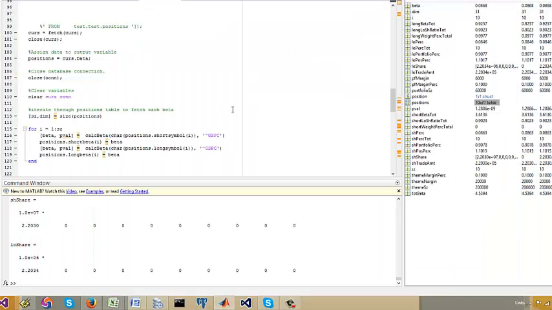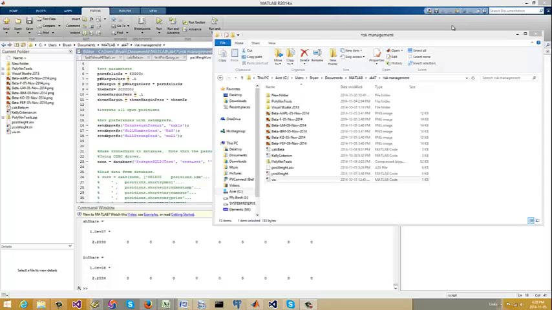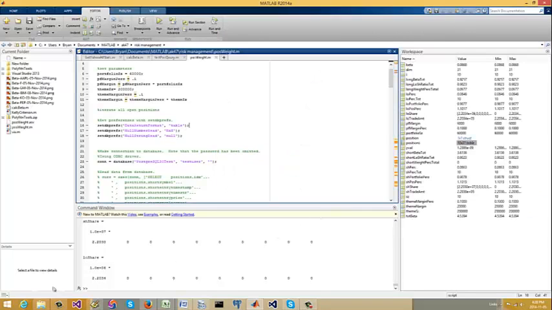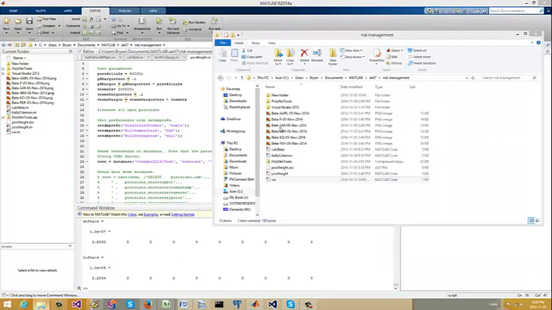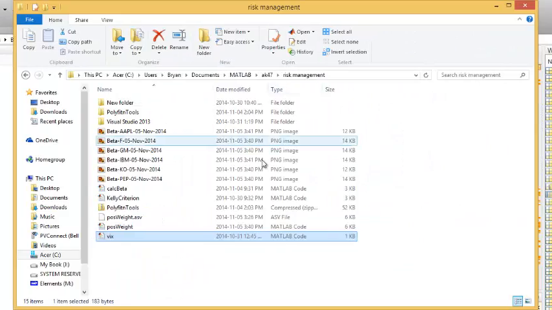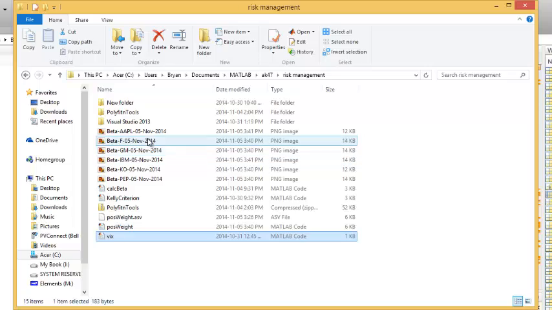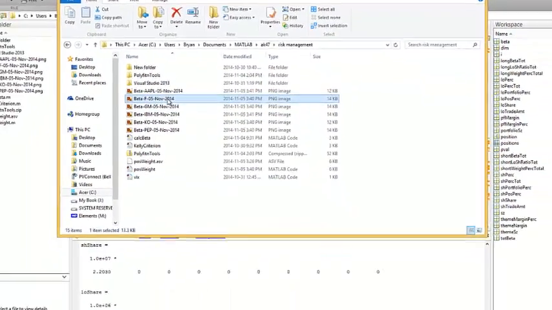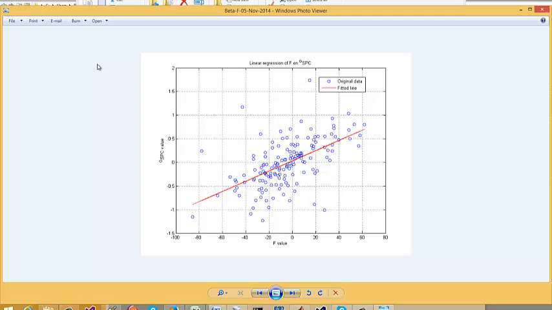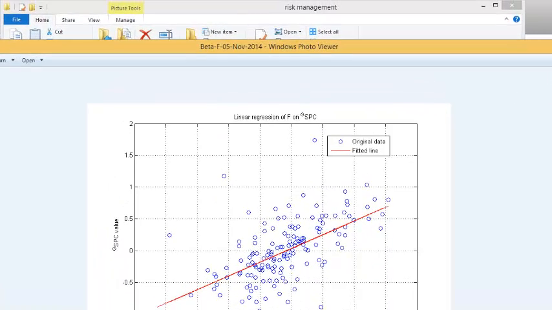So as I said, enough of the code. Here's the script results. If you haven't seen my beta video and my video on calculating beta, it shows a script that creates these types of charts of the performance of beta against the GSPC, which is the S&P 500.